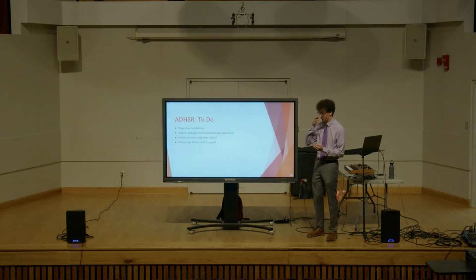So what's still to do with this? Well, it's pretty well functional to what I wanted to do already, which is great. I do have to do calibration with the maximum and minimum times for each stage of the envelope. For now, I haven't done a whole lot of that. I've just done enough of it to make sure it'll work within a range that I want. But what I intend to do is have, for 0 to 10 volts input for each of those controls, say, a range of instantaneous to 15 seconds to reach the end of that stage before it moves on to the next. And then, like I said before, per application it'll have a slightly different implementation.